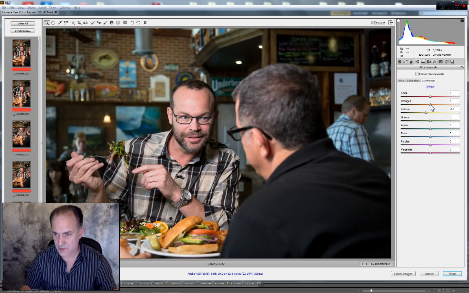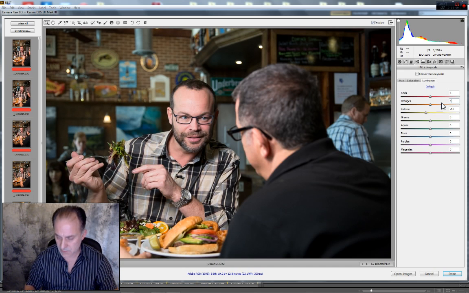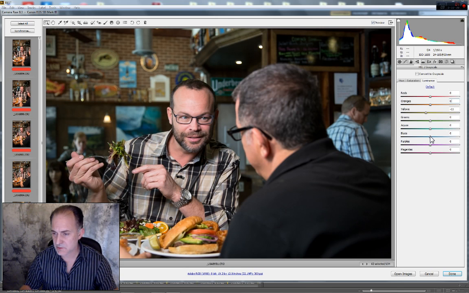If you do the orange, it's going to deal with skin tones and the room. Okay, we don't want to get too goofy in there. Let's take a look at the blues, which sometimes deals with highlights and whites. Let's see what it affects: his shirt, the pictures, the guy's shirt in the background. Okay, not necessary. Let's take a look and see. Adds a little bit of zip to the lettuce.